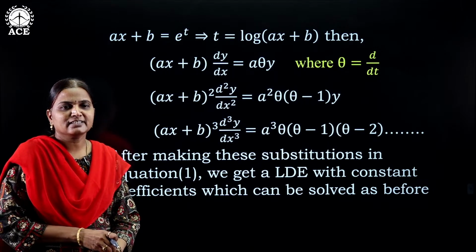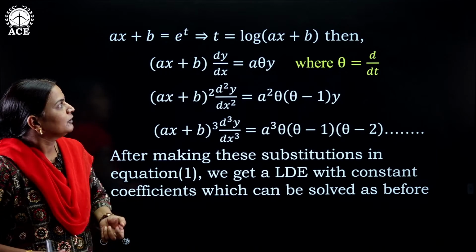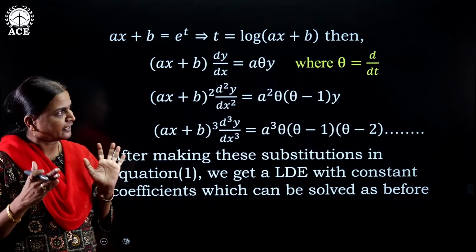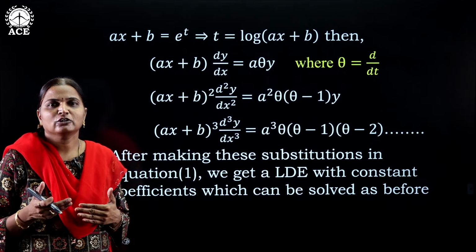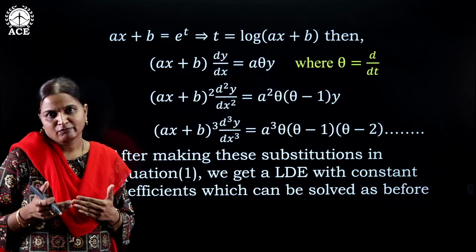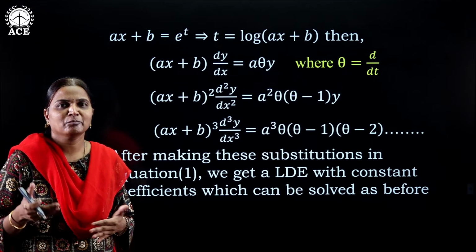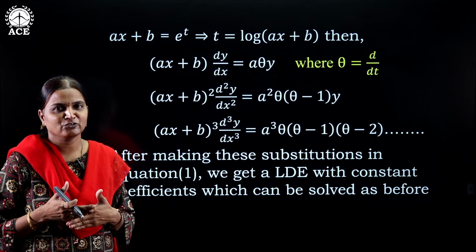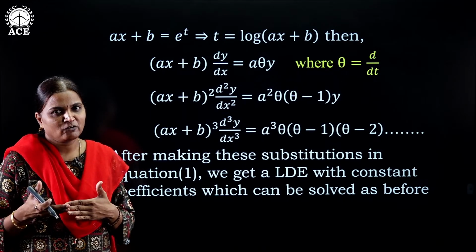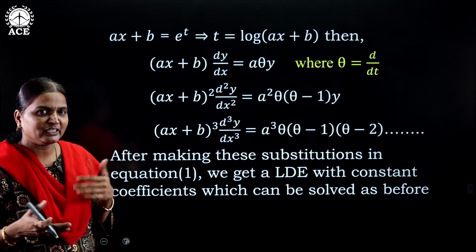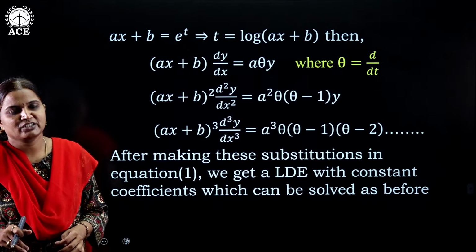So these are the methods in the second unit, unit 2. I hope you all understood the concepts of the second unit: how to find the particular integral when q of x equal to e power ax, when q of x equal to sin ax or cos ax, or q of x equal to x power m, or q of x equal to e power ax into v of x, and q of x is equal to x power m into v of x, and the method of variation of parameters and equations reducible to linear differential equations.